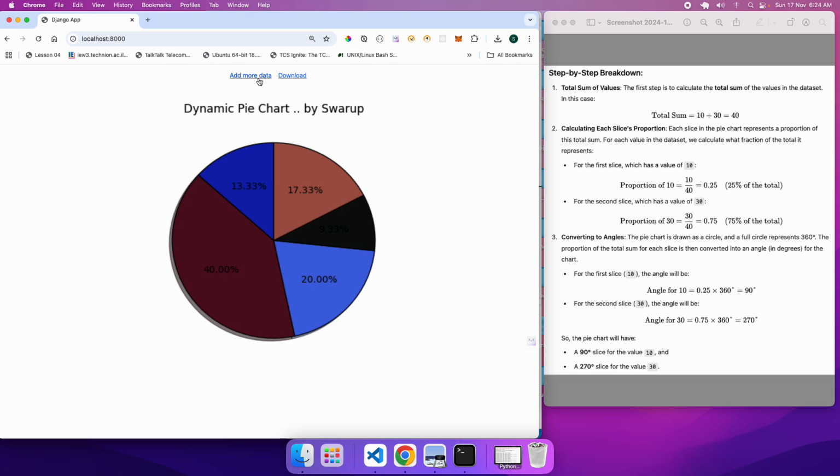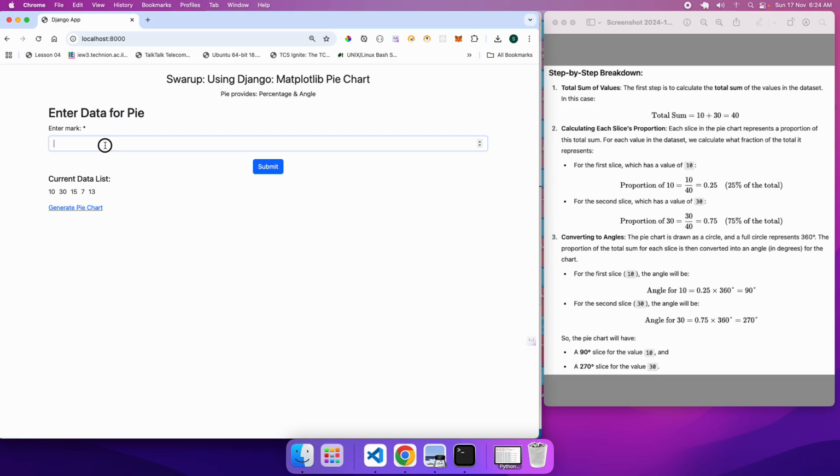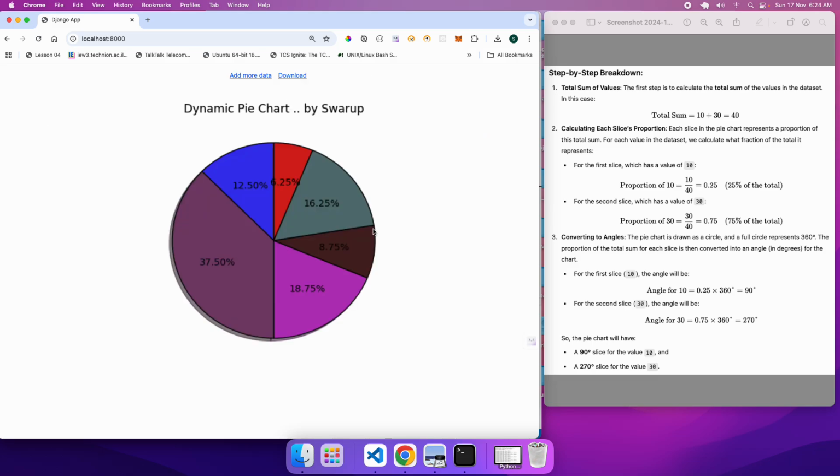Okay, let's go for one more data because I am really enjoying it. So here I give the value, suppose 5, and as I do that, you see a very colorful image. Now you are creating a chart, that is true, but I also wanted to download this chart. Maybe I have to embed this chart somewhere else. So for that reason, I have got another option over here called download, and as I click that, look over here, the file is downloaded in the download folder.